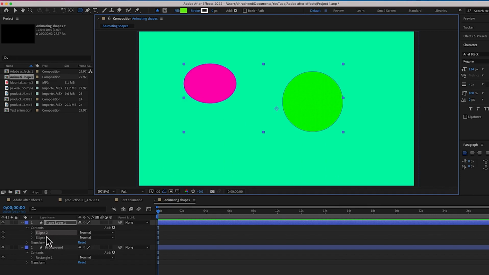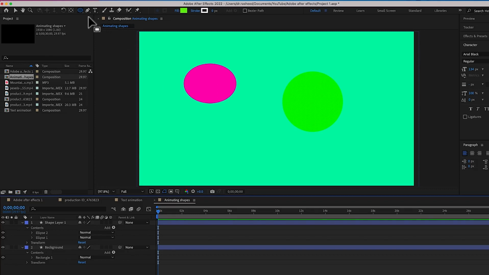So these are the same ellipse, under the same layer that we just kickstarted. We have ellipse 1 and we have ellipse 2. In each case you select, you'll be able to see the shape highlighted because they are on the same scale. But if you click out, you are able to draw a different shape on its own independently.